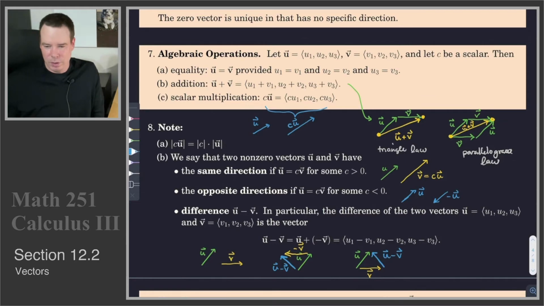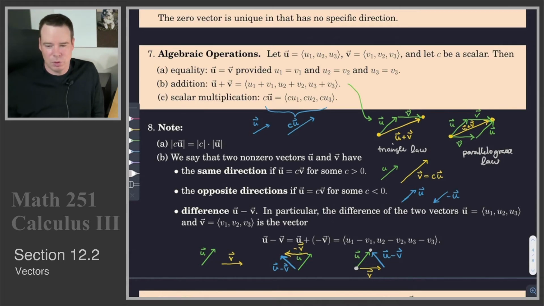You might say, well, how do I know that? Well, let's think about just walking our way around the triangle. If I start at this point here, and I go along v, and then add to that u minus v, then I get u minus v plus v, so that just gives me the vector u, which is exactly where I'm ending up here. I'm ending at the tip of the vector u. So that's another way to visualize the difference of two vectors.